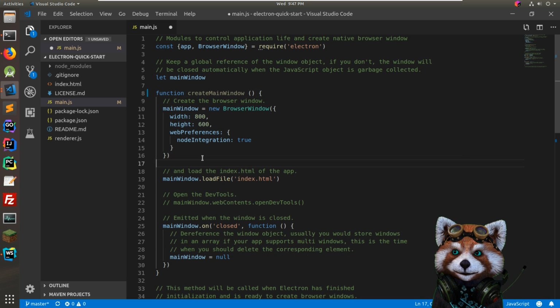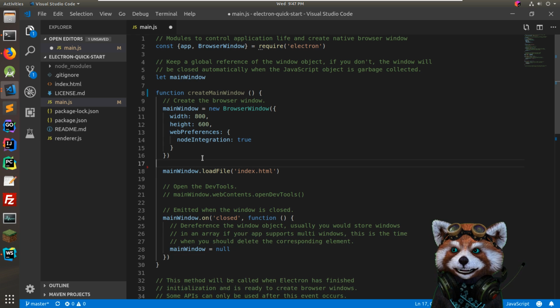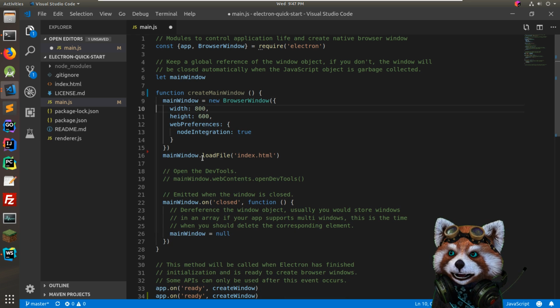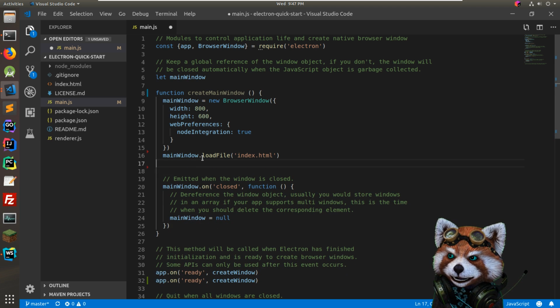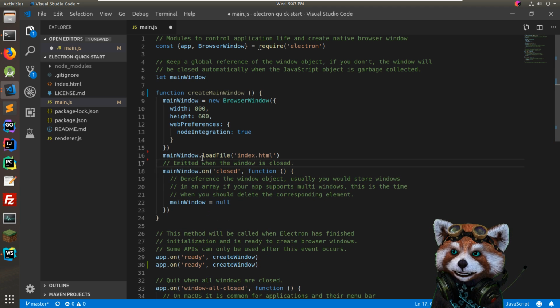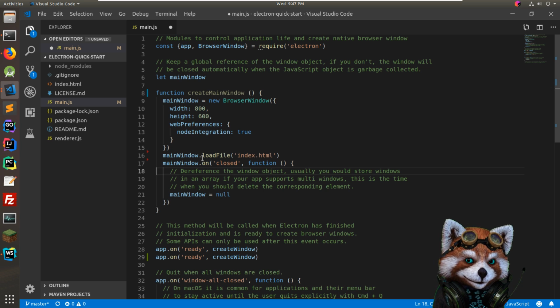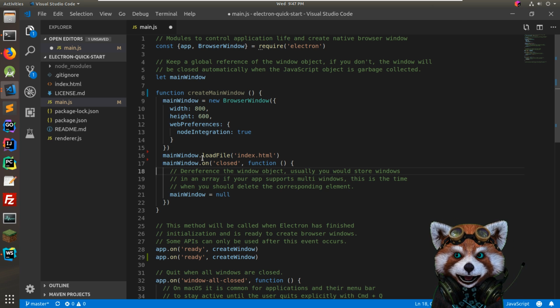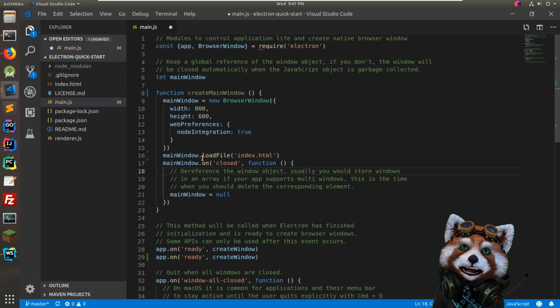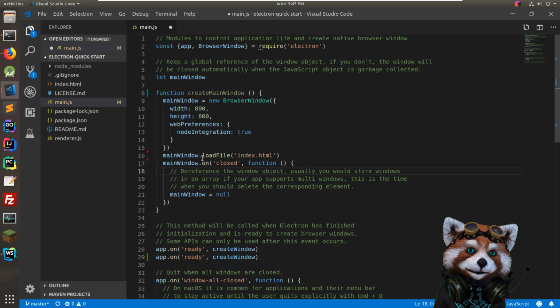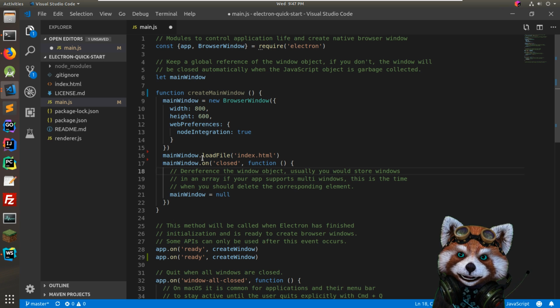Okay, I'm going to clean up some of these comments now. They're kind of redundant and we don't need all of these. Okay, so on close, what is it doing? On the close event, it says dereference the window object. Usually you would store windows in an array if your app supports multiple windows.